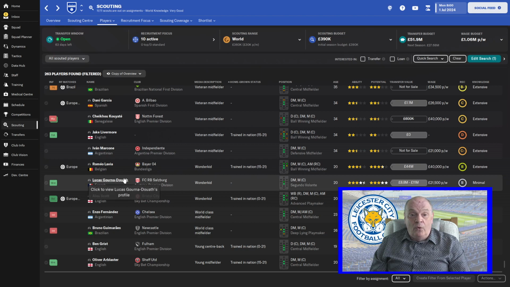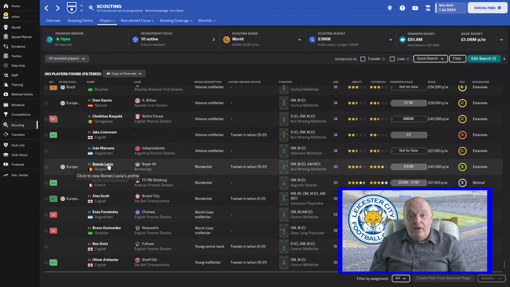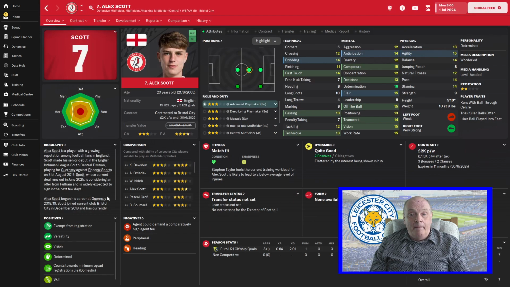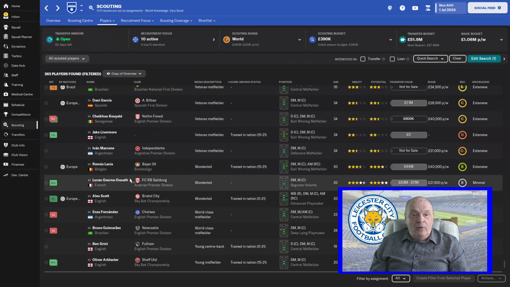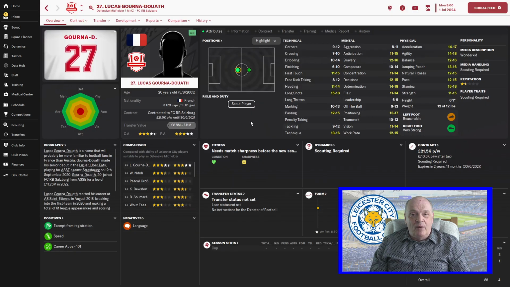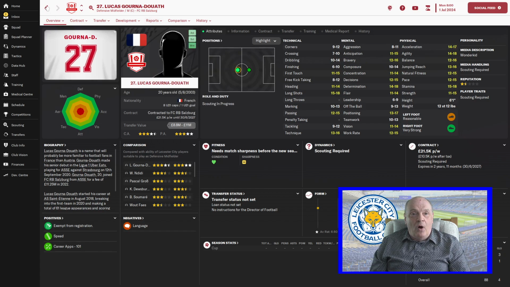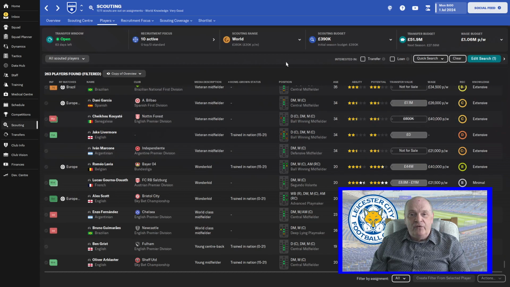So this lad is a Wonderkid. Romeo Lavia is valued at 44 million. He's in there as a Wonderkid. And Alex Scott at Bristol City is classed as a Wonderkid. I mean, let's just have a quick look at him. Again, 3.5, 4-star potential. Not quite sure I would go for him, but I'm not sure about this lad. He's not been fully scouted yet. I think we'll do another scout report on him and see what he comes through as.